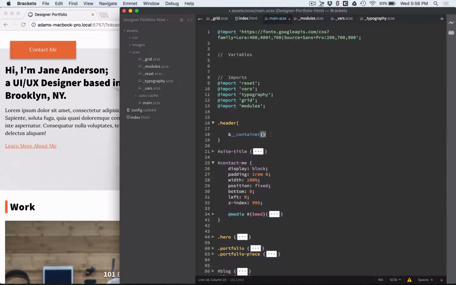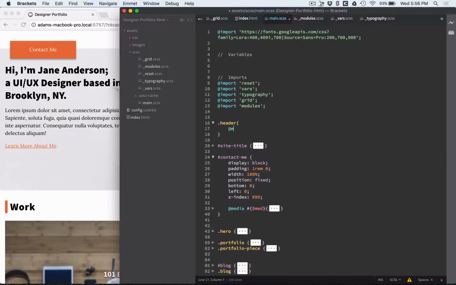Actually, before we do that, let's create a media query. Save this. And media. Again, medium.